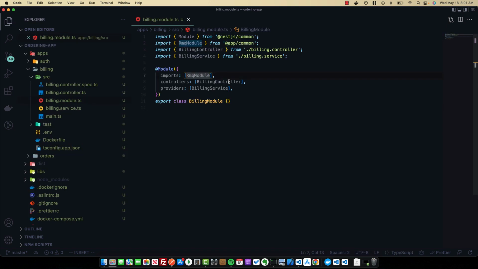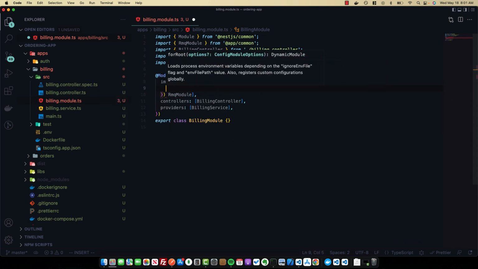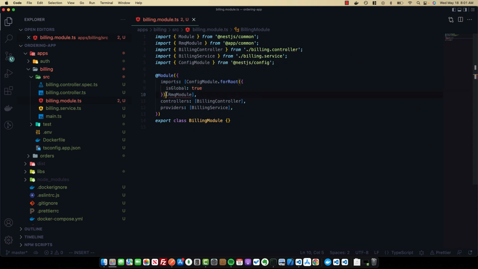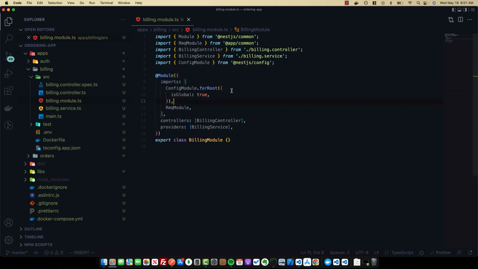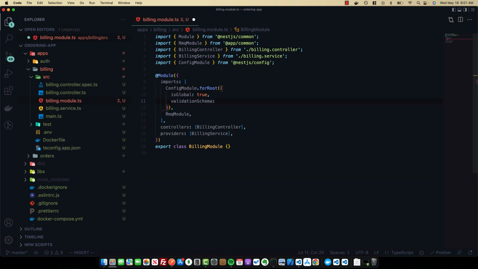Now additionally, we need to instantiate the config module in this billing module because RabbitMQ is going to use it. So let's go ahead and call ConfigModule.forRoot here, where we'll specify that we want it to be globally instantiated, and then we also want to provide some validation as we've done before. So we'll use our validation schema here.